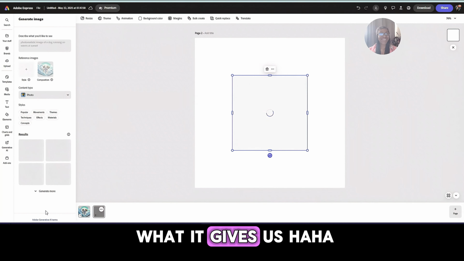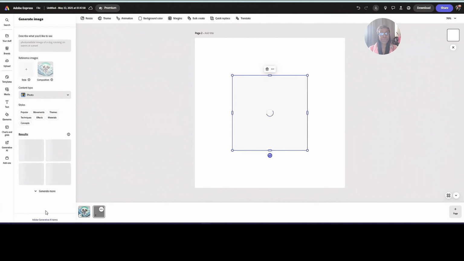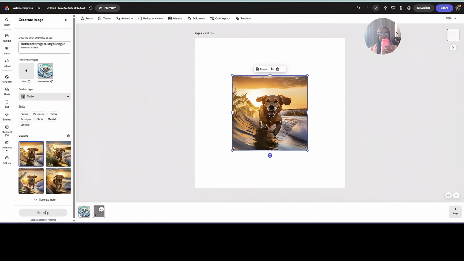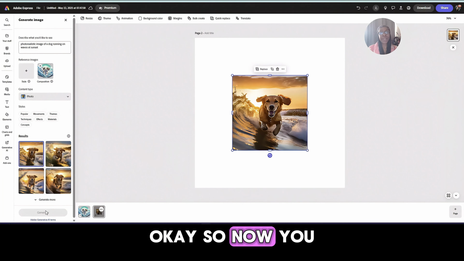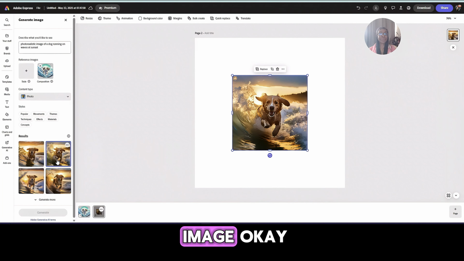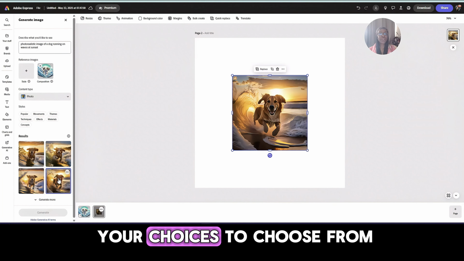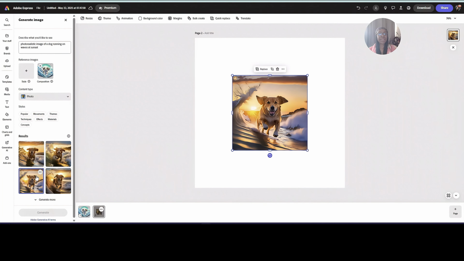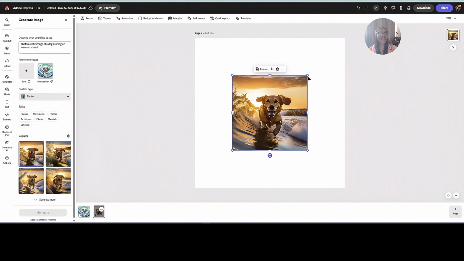And so let's see what it gives us. Okay, so now you have your photorealistic image, and you have your choices to choose from of your dogs that are running on the waves.